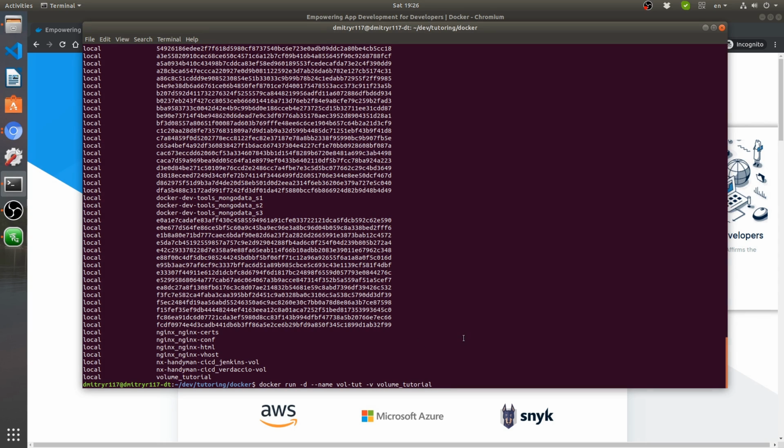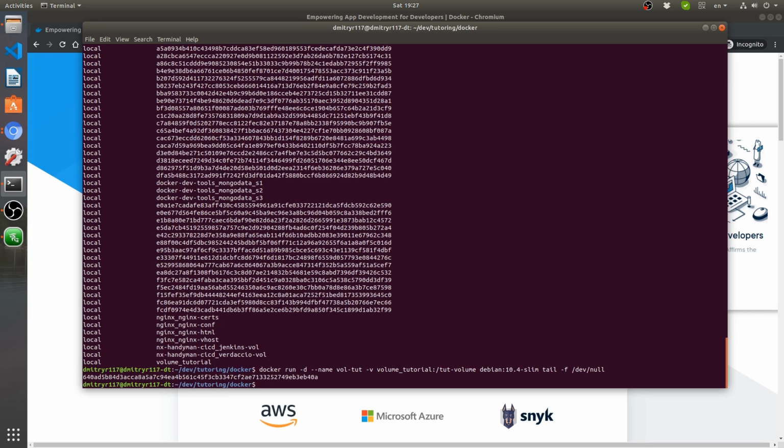So the volume name in the beginning, colon, and then the location inside of your Docker container that you want to use it for. In my case, I'm going to create, in the root directory of my Docker container, tut volume. Okay, this is going to be my directory inside my container. Next I'm going to enter the image name. This is Debian 10.4 slim, and then the command that I need to run to prevent the container from exiting right away. Oops. There we go. And let's run this.